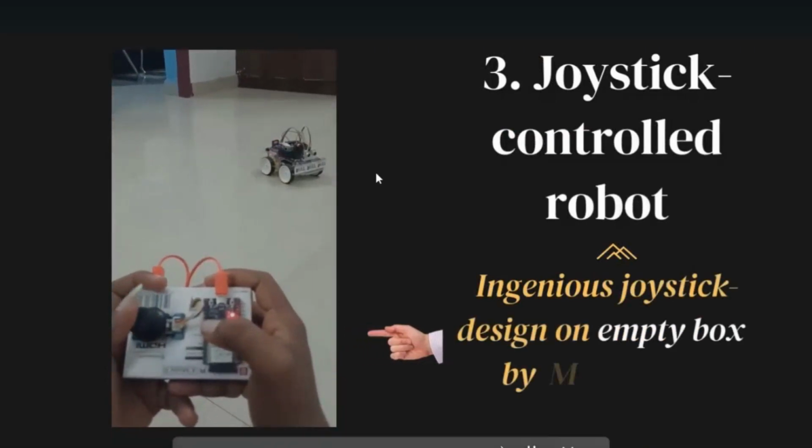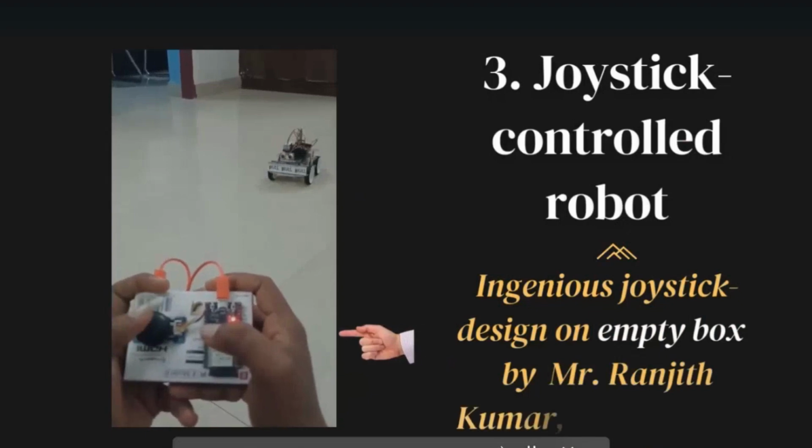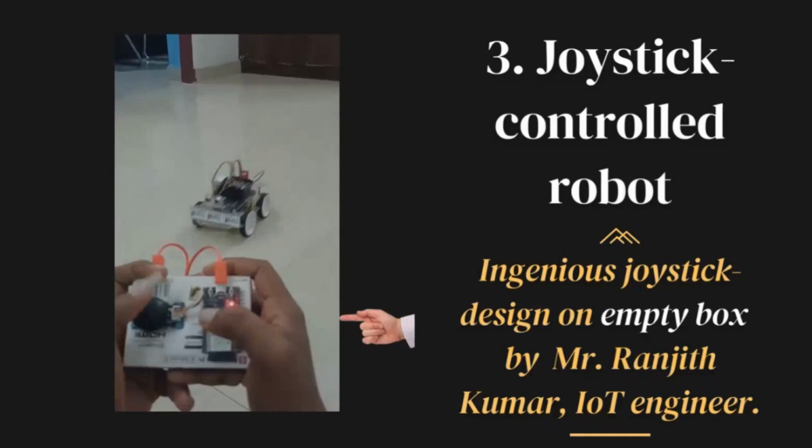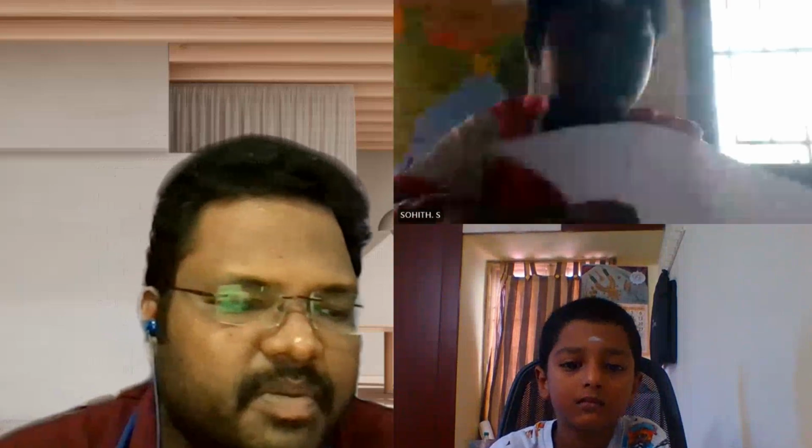So this is a robotic experiment. I have seen the robotic car that is controlled by joystick, that is controlled using a mobile app, and that is controlled automatically. Based on the ultrasonic sensor, it's a self-driving car. It will see the objects, and then it will back off, and it will move in some other direction. So these are the experiments, and we are giving the workshop on this.